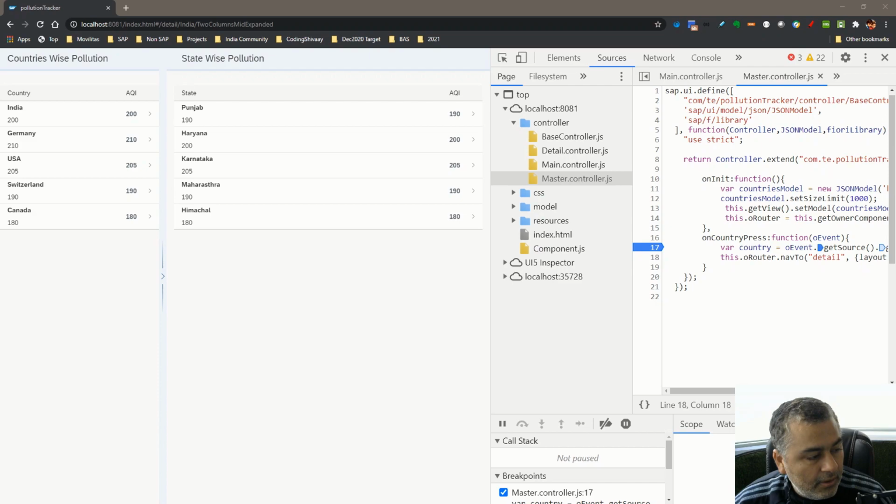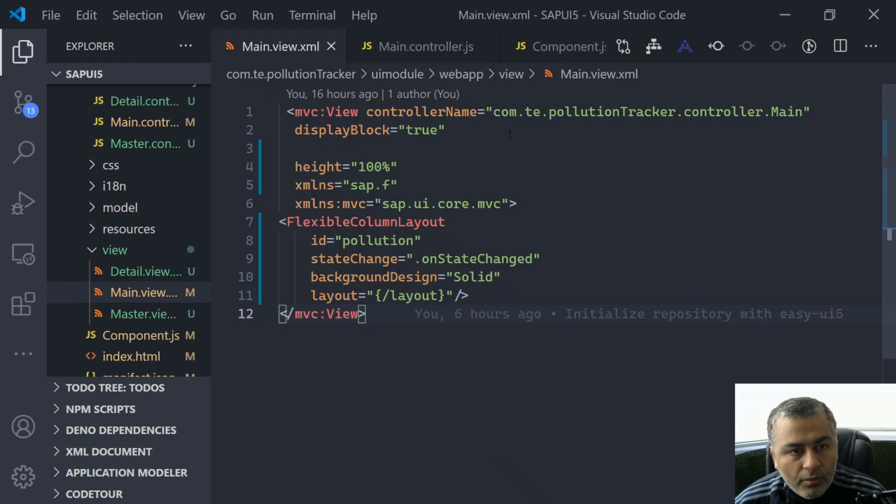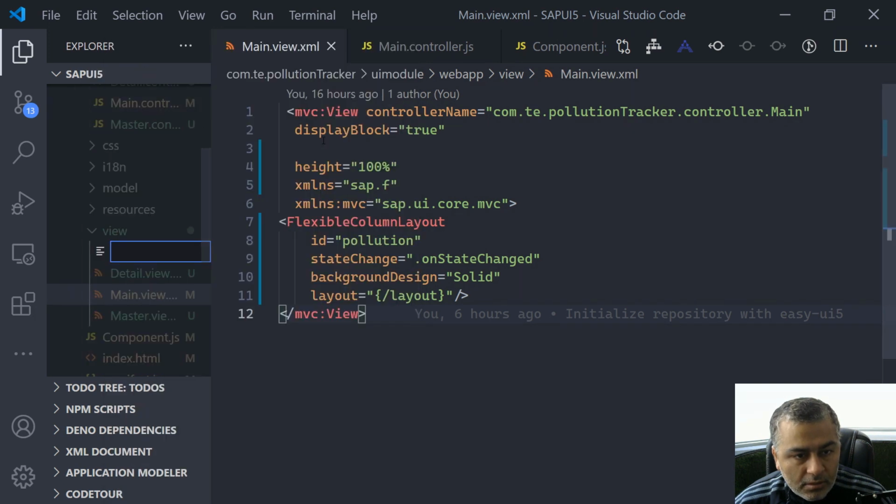So let's first create a new view. We have countries, inside them states, and states have cities.